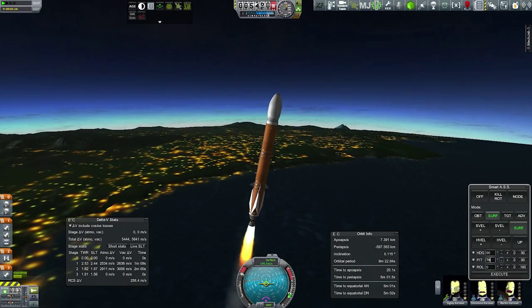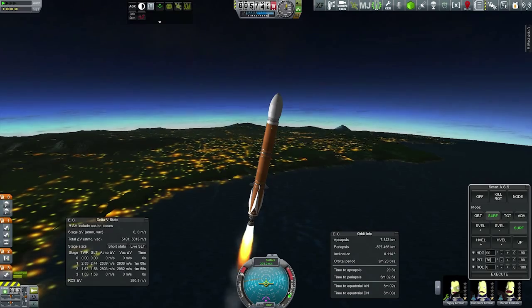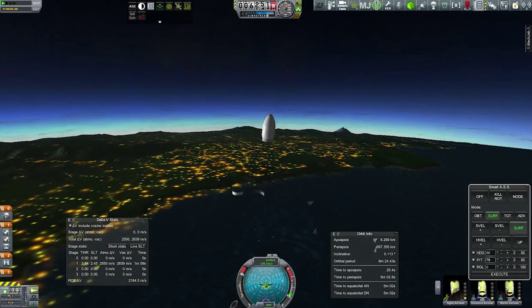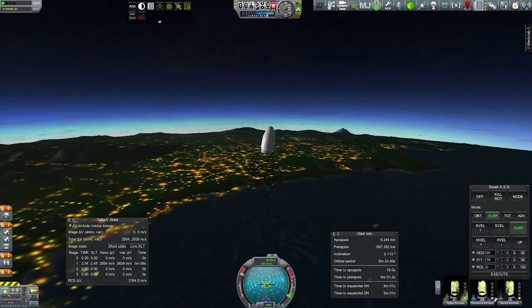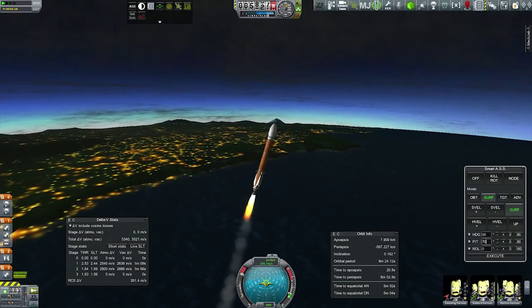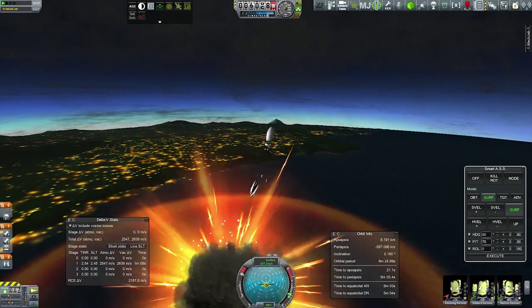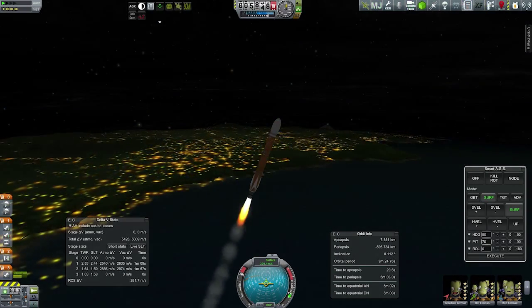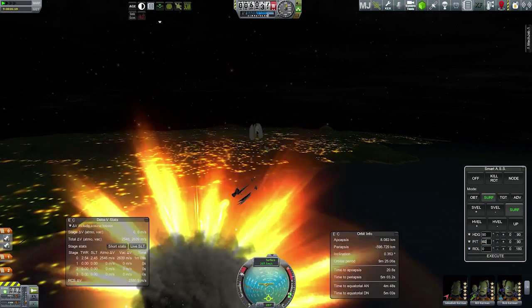This time I suspect a corrupted craft file, so I rebuild the rocket, the booster, and try again. And yes, the same thing happens, at about the same altitude and about the same speed. Not to be deterred, I keep trying. And this happens again. And again.